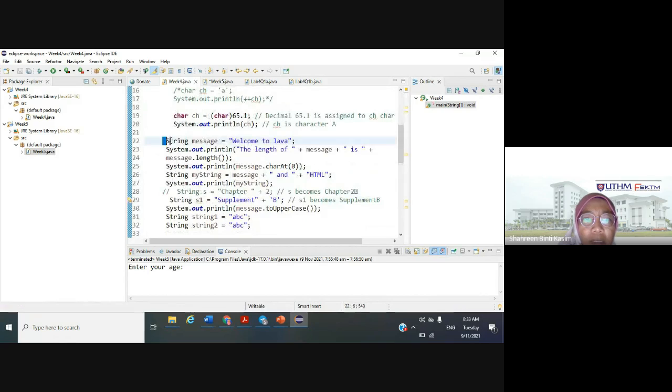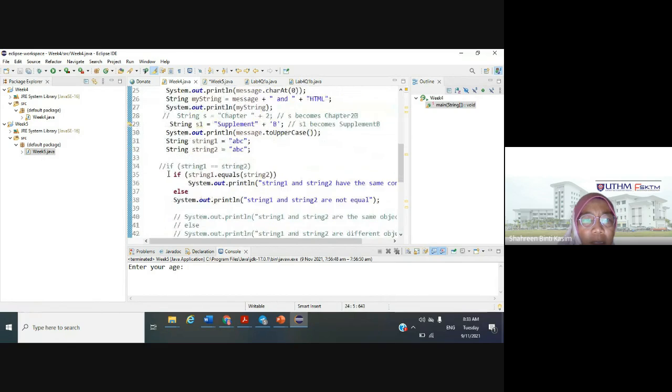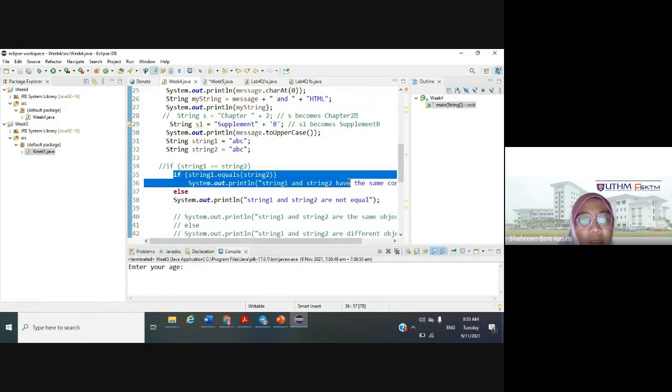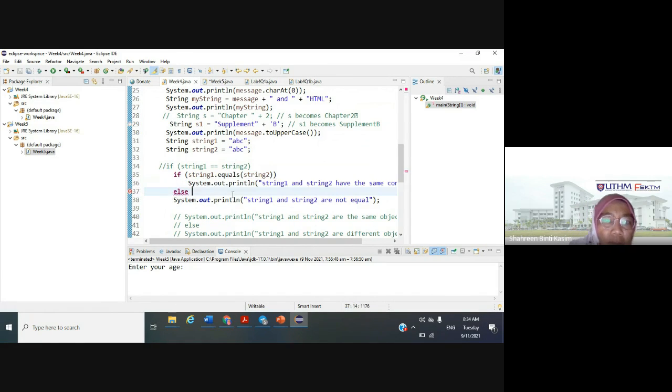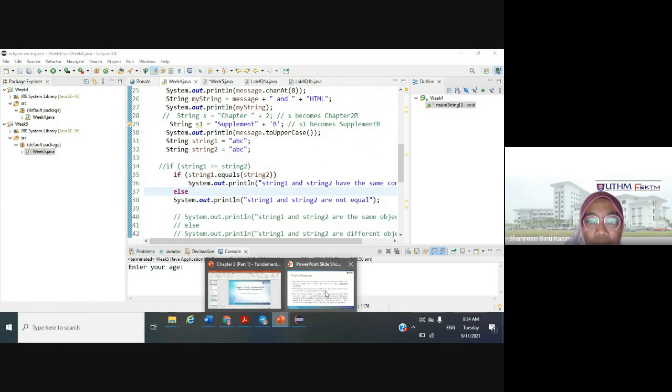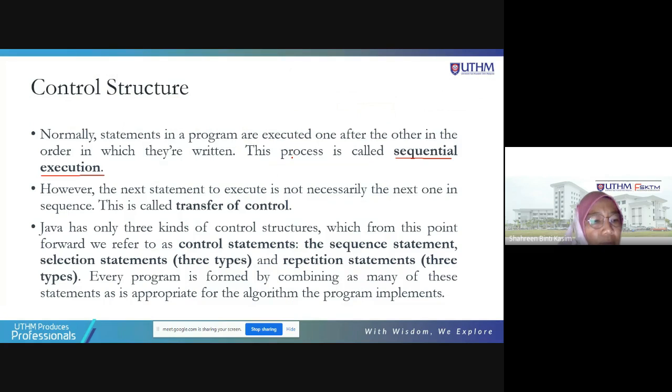It will run this one first and then next. Kalau dah ada if else, it will run this, then it will check this one. So it will run in sequential form.